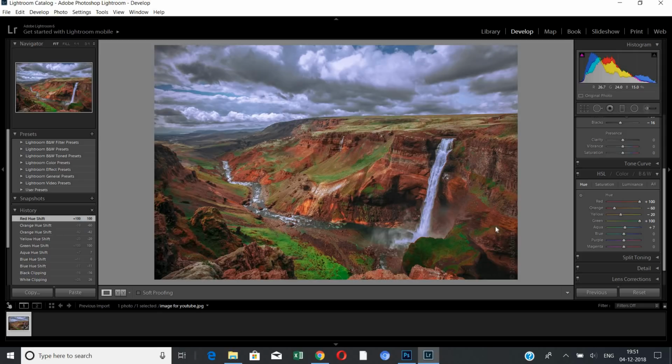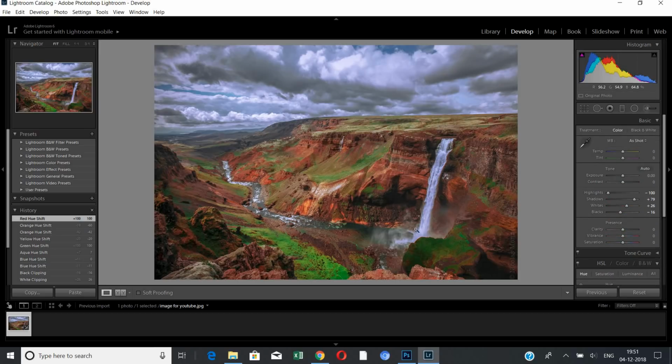So before we started Lightroom, the image was something like this, and after we did it, it was something like this. See, there's a lot of color changes that happen in Lightroom. So we are altering the colors just according to the hues. Now once this is done, whatever adjustments that we have done till now are all global adjustments, which means every adjustment that you apply will apply to the entire image.